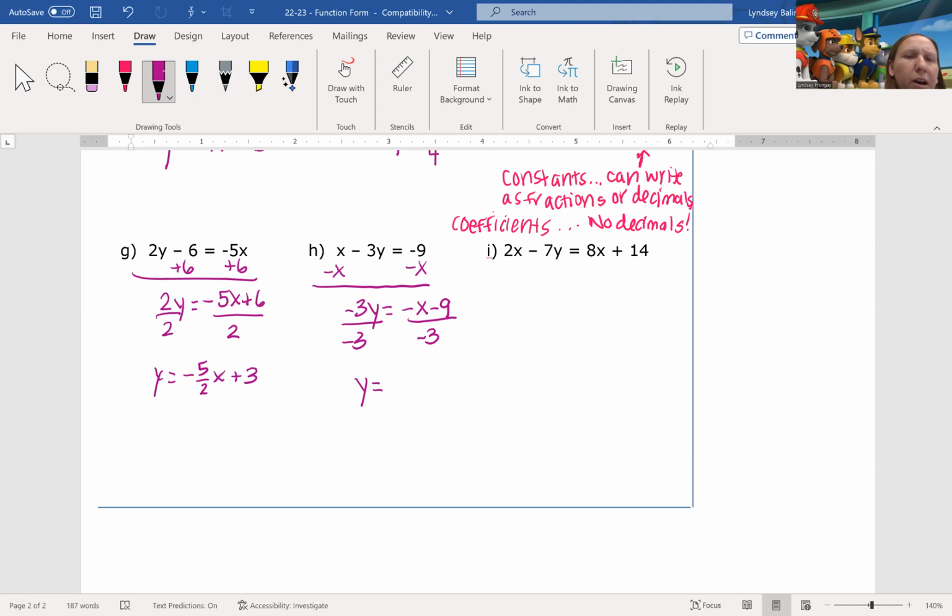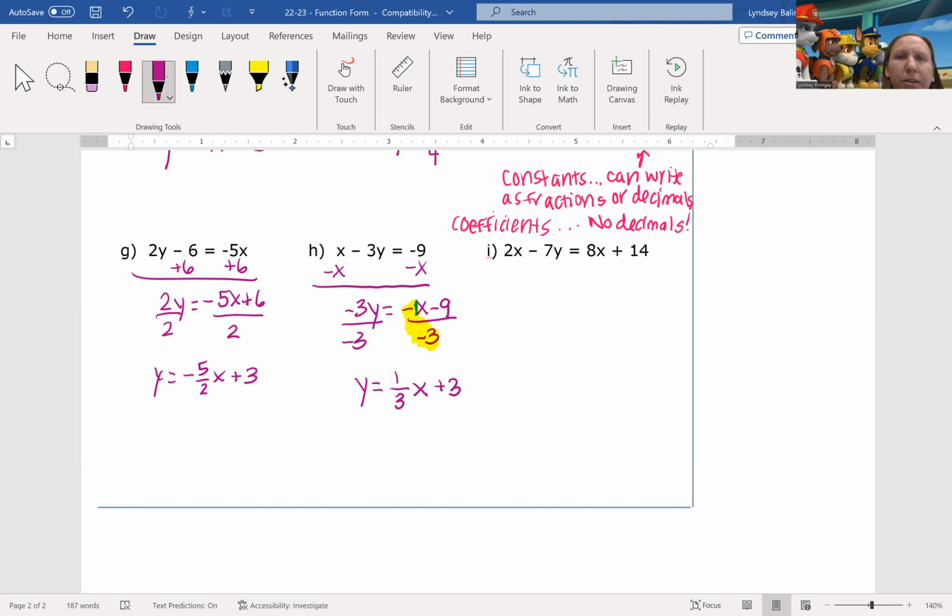And like we said, we want to have a number in front of the x. Mathematically, a negative divided by a negative is a positive, so if you wrote it like this, mathematically, you're not wrong. But we want to have that coefficient, that clear number that's being multiplied by the x. And this is the case where putting that negative 1 in front of that x might be helpful, because now I can see what that fraction is going to be that I pull out in front of the x. And that negative divided by negative is a positive. So I'm going to write this as 1/3 x. And then negative 9 divided by negative 3 is a positive 3.